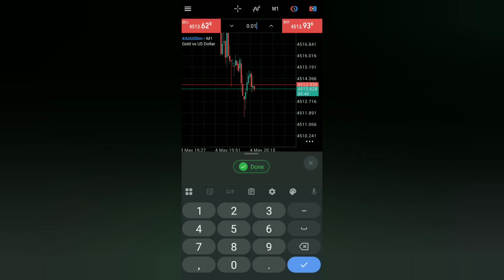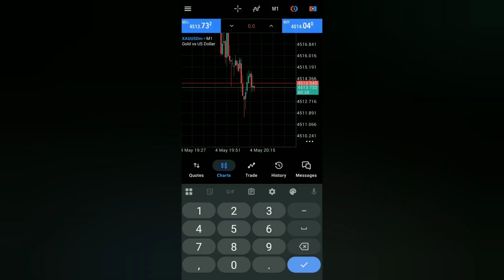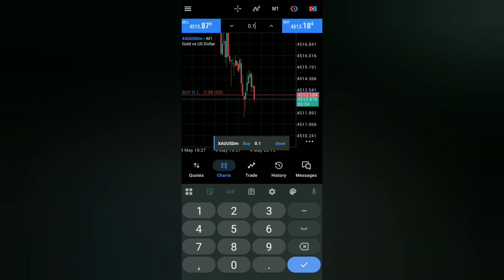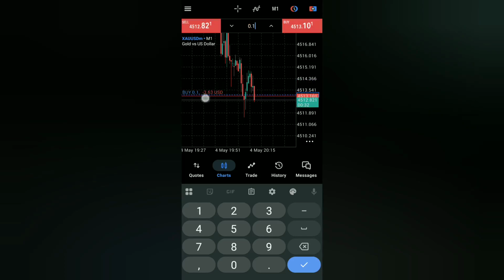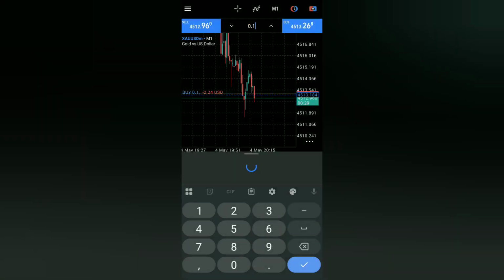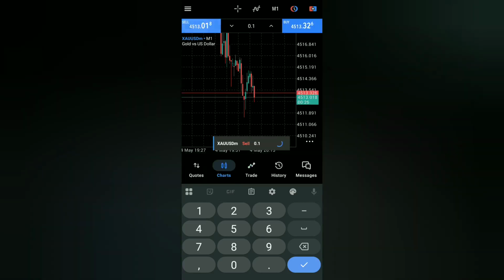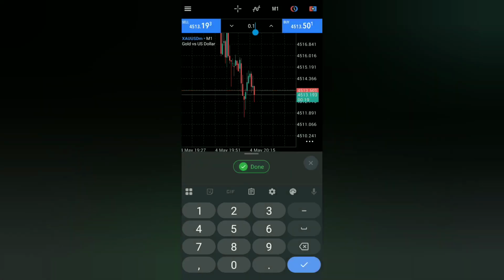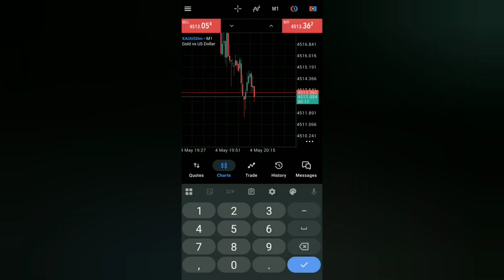Now let me change this to 0.1. Now watch, I buy. Look at what I lost. $3. So it's risky. Don't change that thing. You can make more money, you can lose more money, but think about loss first in forex trading. Sell. $3. So let's change it to 1 now. That's the money you pay to enter this trade.